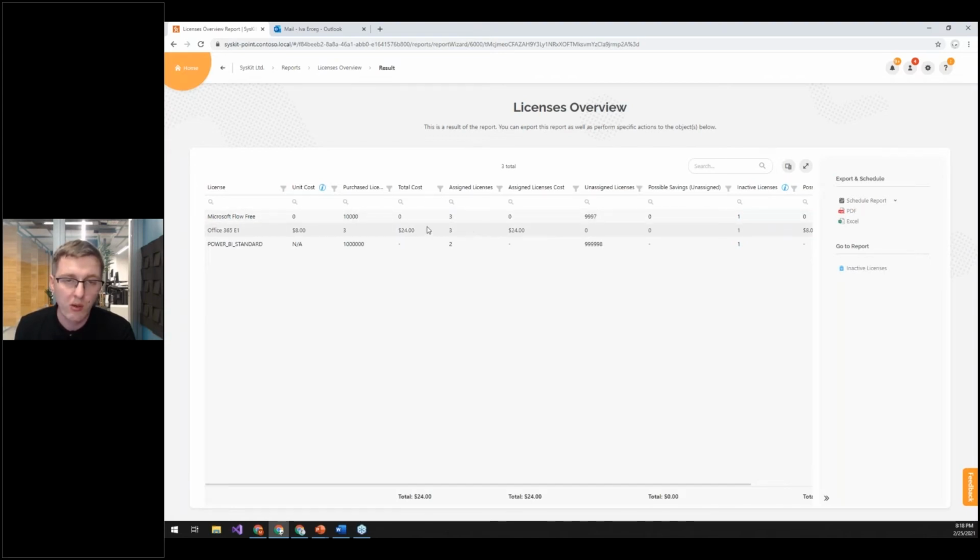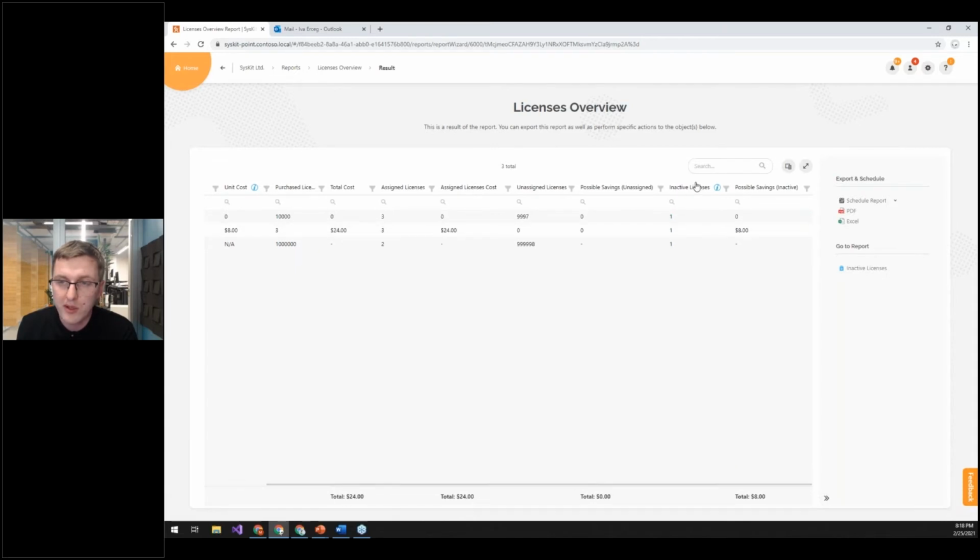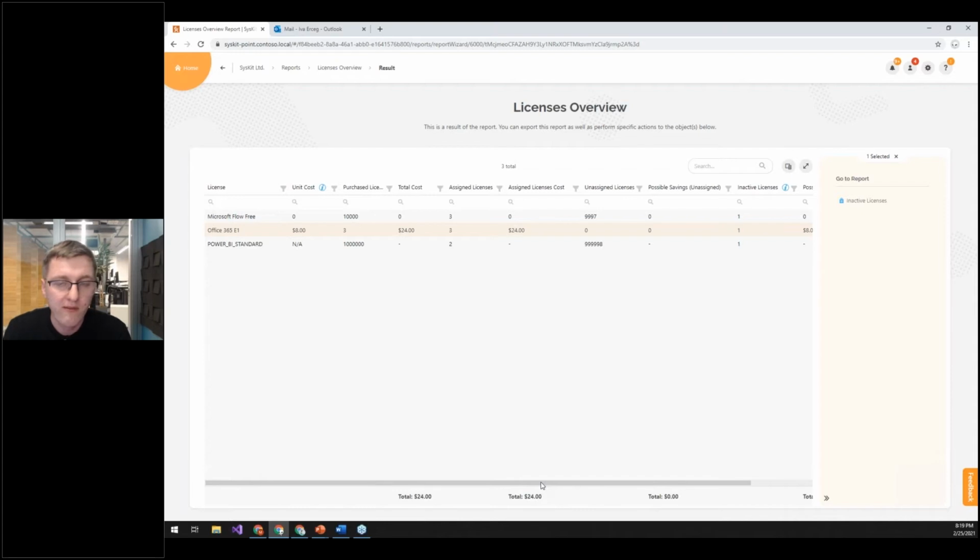But it will also tell you, out of that total cost, did you assign all the licenses? Do you have any unassigned licenses? As you can see, this is a small environment, so we have all the licenses assigned, but you also notice that we have some inactive licenses. These are assigned, but they are assigned to inactive, blocked, or even soft-deleted users. And this gives me a possible savings, which in your company could be a lot bigger than this. This is pretty cool because from here you can figure out, do you need to buy more licenses, or should you maybe decrease the license number because you have a lot of unassigned licenses?